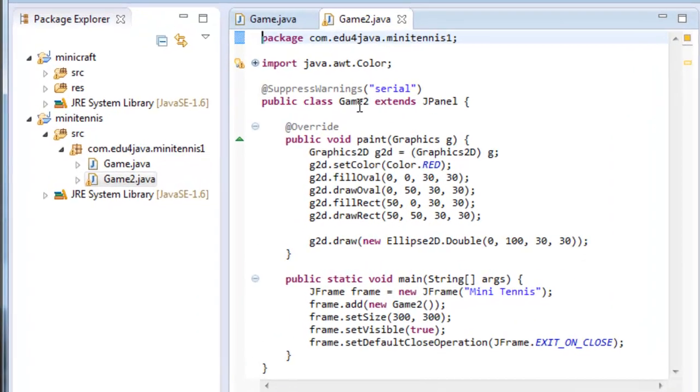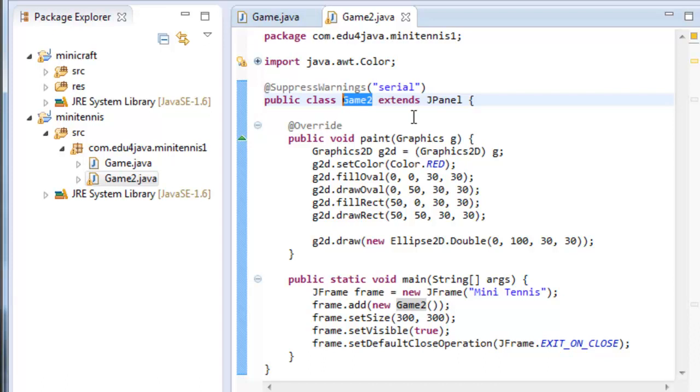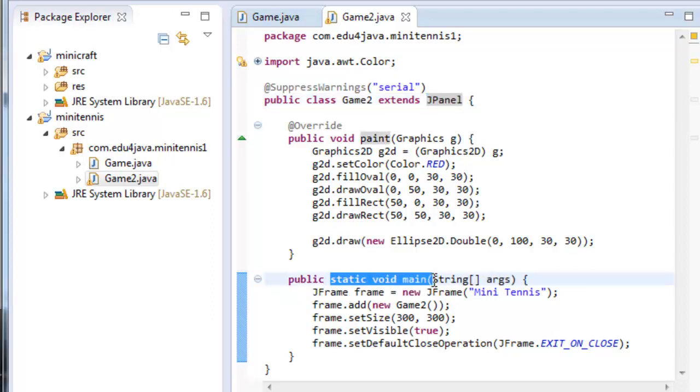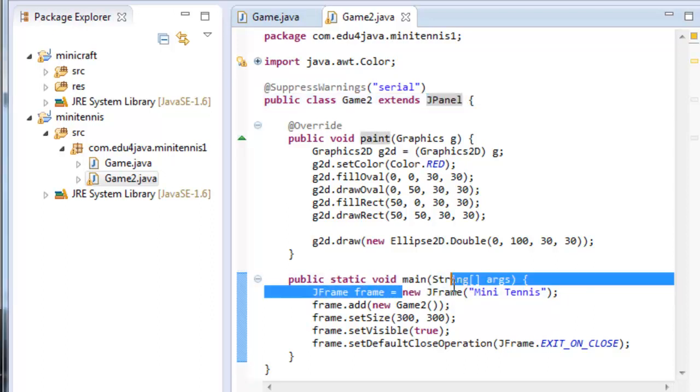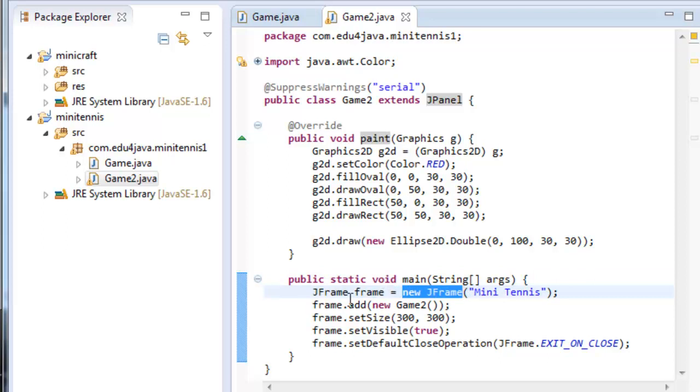Here we can see that game2 extends from JPanel. In the static main, we can see that after doing a new JFrame, we add our new game2, our class, which extends JPanel, which is a canvas.